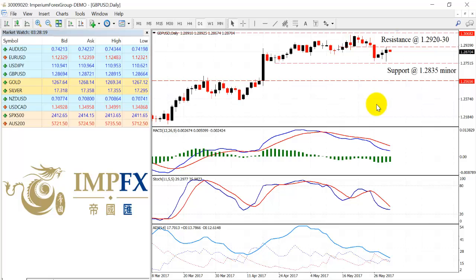The outlook, though, is still expected to see the market fall towards the downside, and with the elections only just around the corner in the UK, we could see some further choppiness in the price action, but eventually should see a fall back towards 128.35. I still hold the view down towards support that comes in at 128.35, and as I mentioned, minor 127.65 to 127.10, and reassess from there.